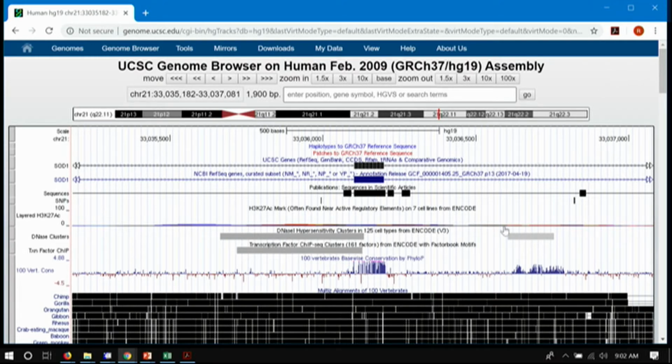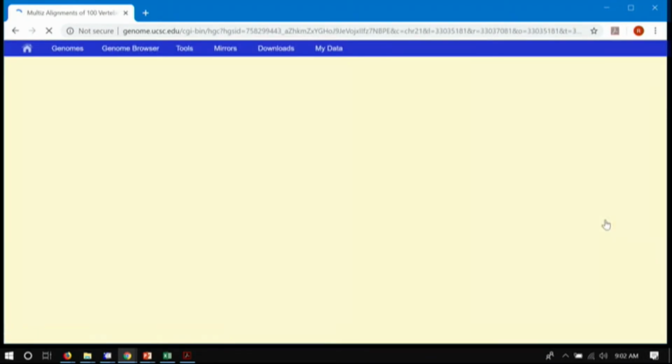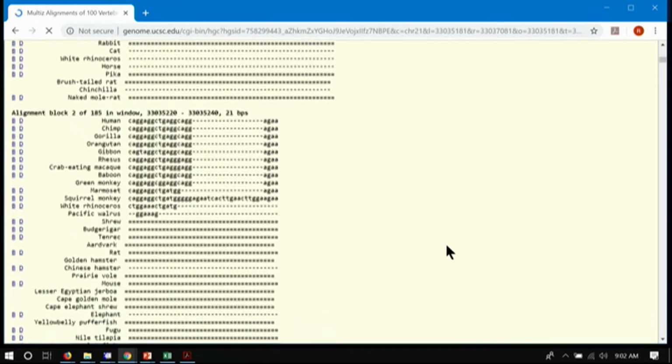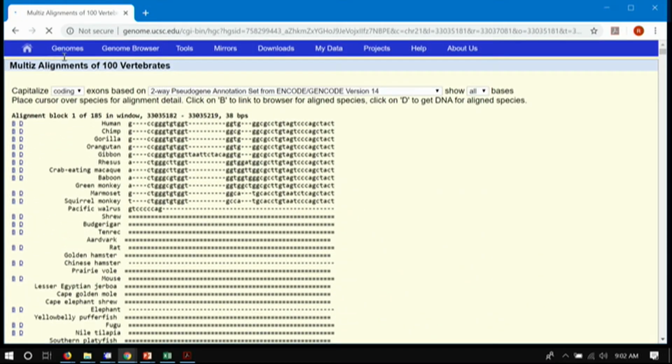There is a DNase hypersensitivity site over here, which kind of, whoops, doesn't line up with this other sequence. So you might be curious, whoops, I clicked into it by accident. So we have to wait for it to load. It's going to show us the details of the sequence of all the different species, which I had not planned to show you. I'll just click back to the browser from there.